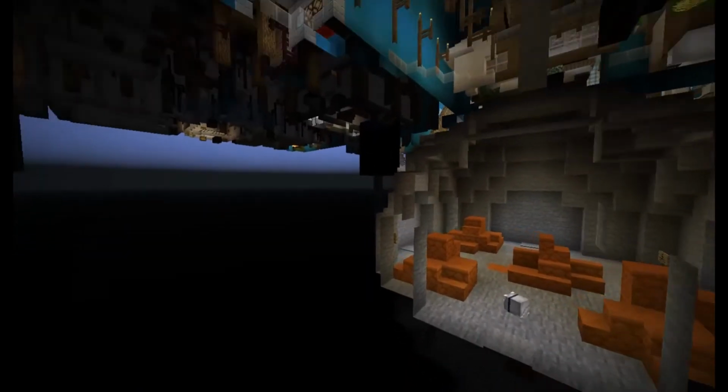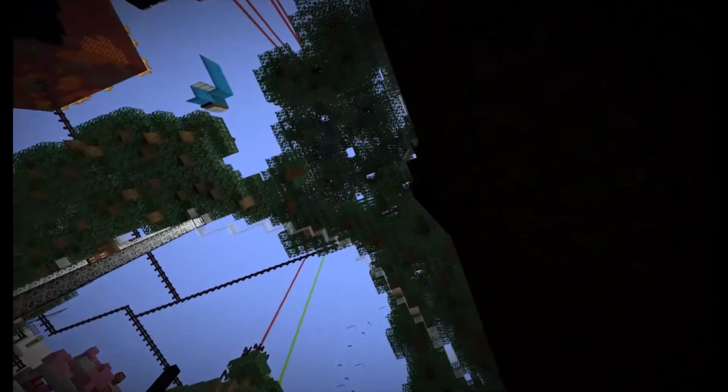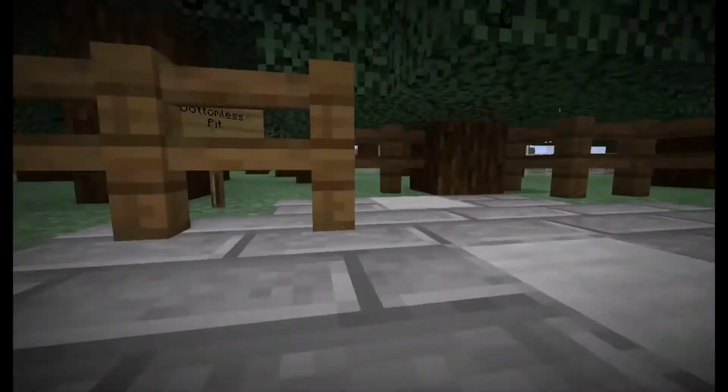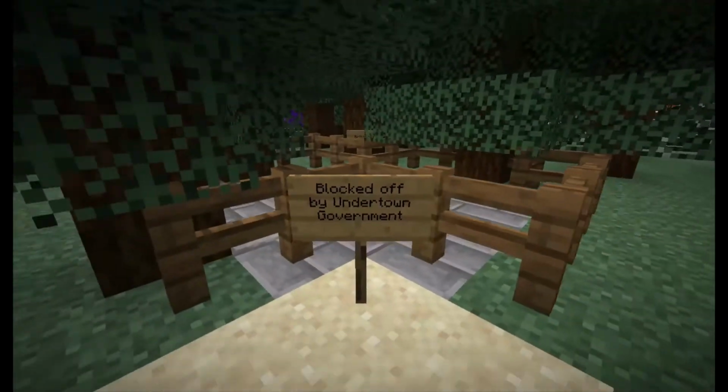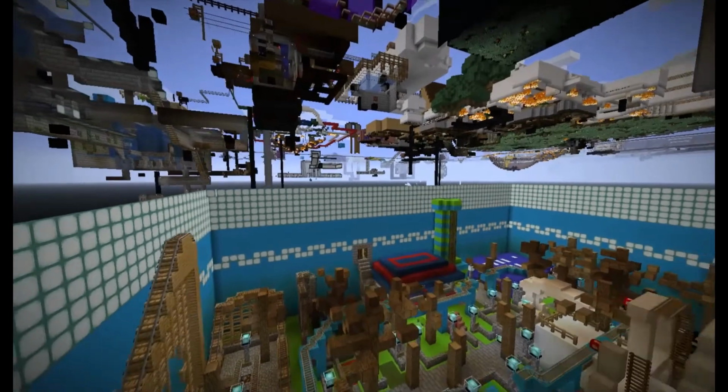Oh, okay. I'm sorry. This was the bottomless pit I built for the Mystery Shack. You head up here, the bottomless pit does exist, but it got in the way of Undertown. So it was blocked off by the Undertown government, because if we go down, you can see it goes right through the government district. So I really couldn't keep it.